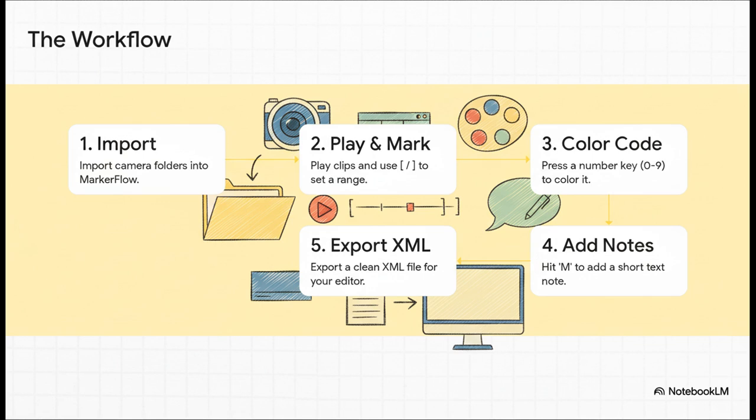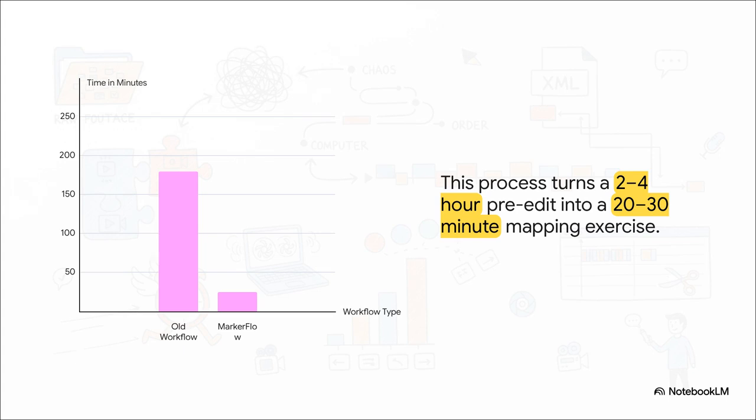So what's the payoff? Well, look at this. A pre-editing process that used to be a 2, 3, maybe even 4 hours slog can now become a 20 to 30-minute mapping session. That's not just a little improvement. That is a massive change that gives you hours of your creative time back.